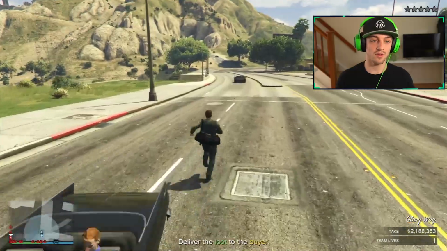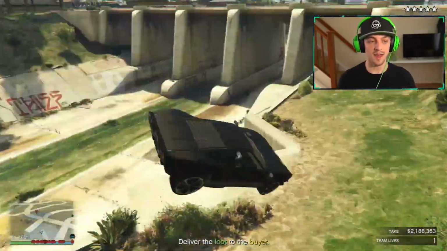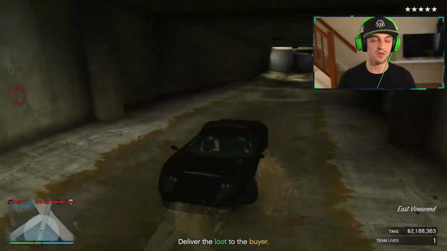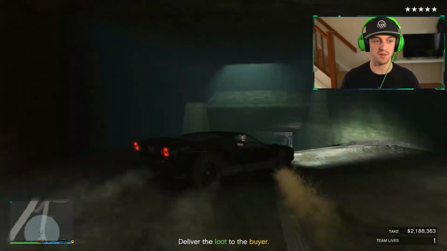Now, what you then want to do is find a car that you can both get in and follow this exact route I'm taking here when you head down to the sewers. I'm just going to speed this up a little bit for you guys just so you can still see the route that I'm taking through the sewers.